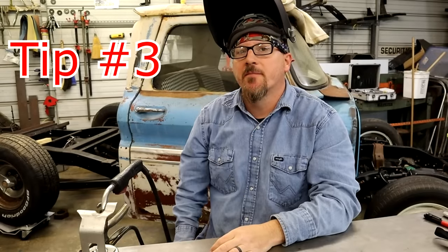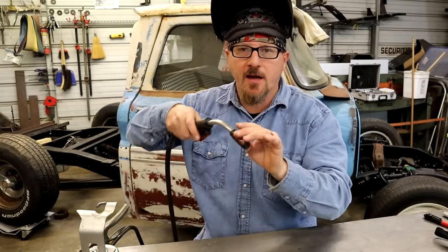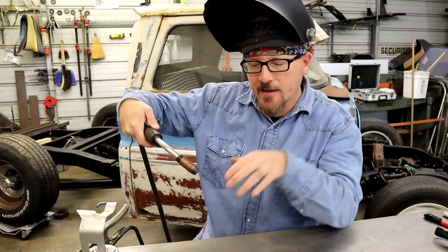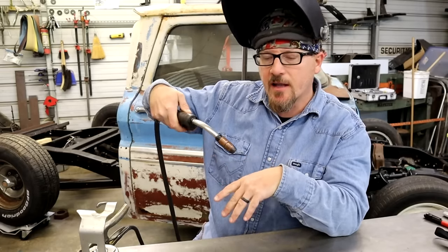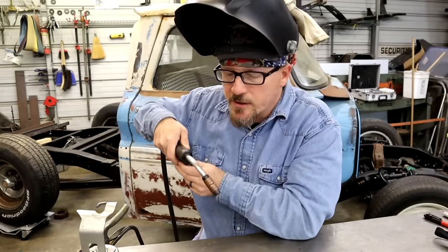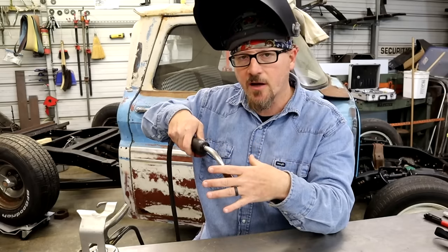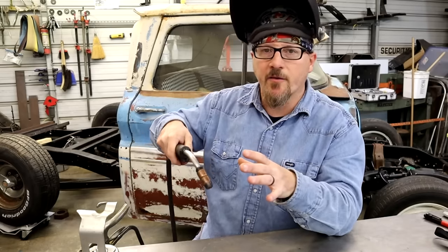Tip number 3, body position. Very important with MIG weld and TIG weld. You got a lot of stuff to get in the line of sight. When I MIG weld, I drag mine because I like to be able to look behind the nozzle and watch my puddle and everything. So I like to drag mine, but you gotta watch where you put your head. If you're looking over this way, the nozzle can block your view. Your hand is different. There's a lot of different things that go into it.